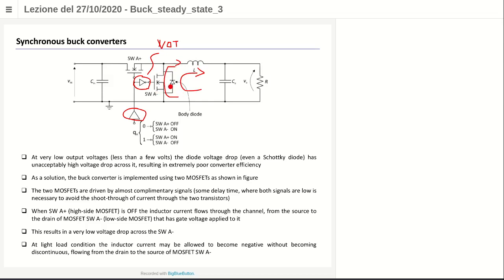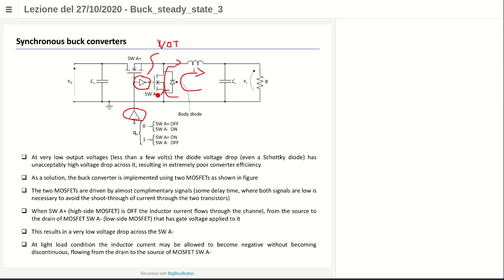because typically power MOSFETs have an on resistance that can be very low, and the voltage drop caused by this current flowing through the MOSFET is much lower than the voltage drop that you can have on a diode. Okay, even an order of magnitude less. So that means that instead of 0.5 volt, you can have, say, less than 50 millivolts, for example. Okay, so this is the reason why you can use this switch. When you put the switch on, it can act as a freewheeler for the inductor current, making the current flow from the drain to the source and inducing a voltage drop across the MOSFET which is, let's say, much smaller than that of the diode.